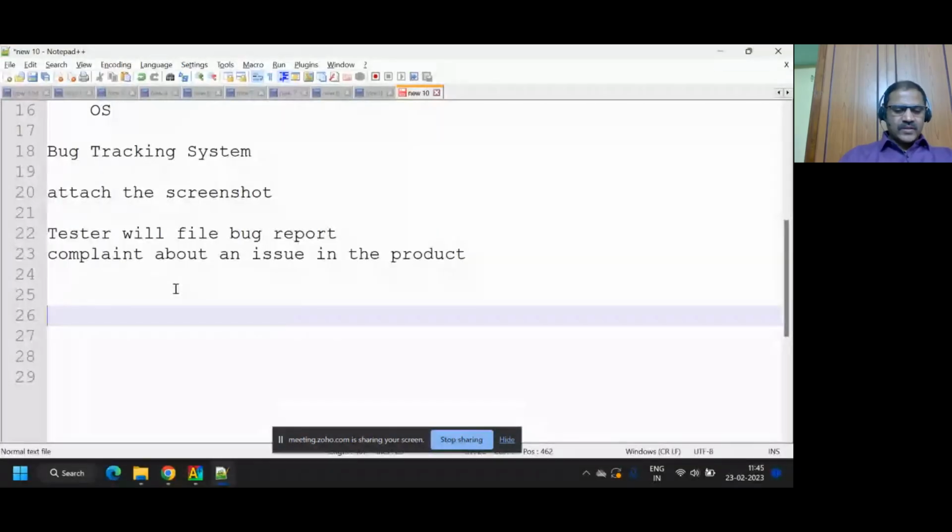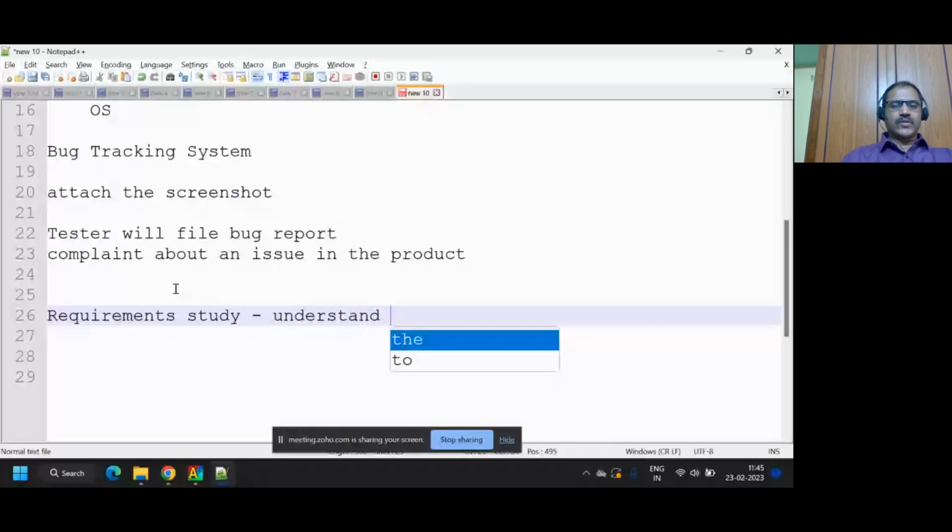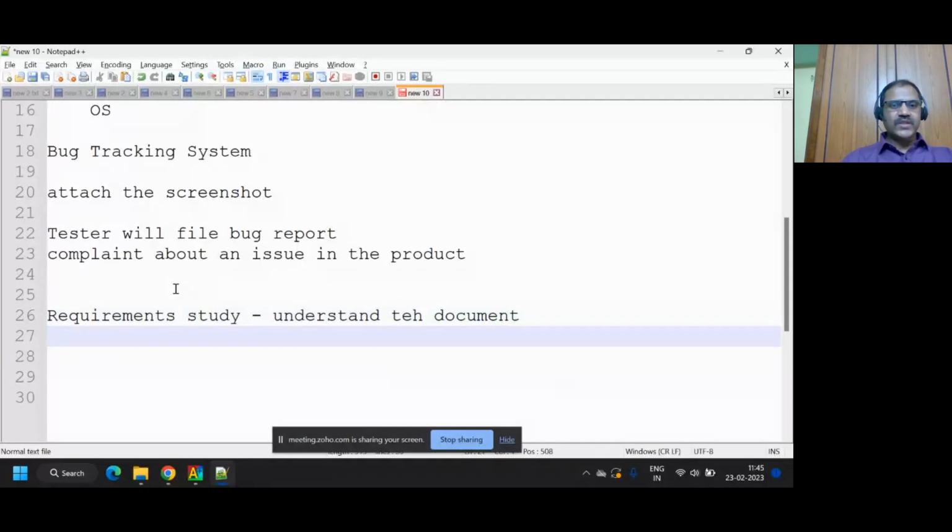So I want to just have a quick recap. If you look at it, requirements study, understand the document. This is one thing that we talked about. Think about permutation combination.